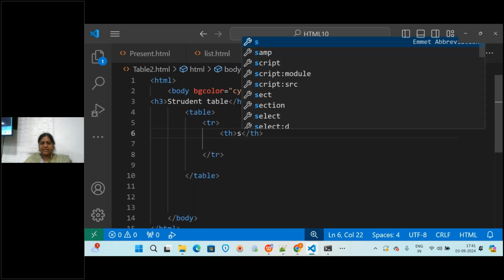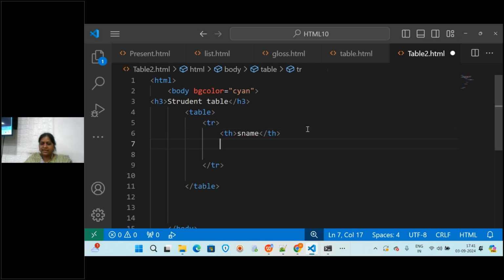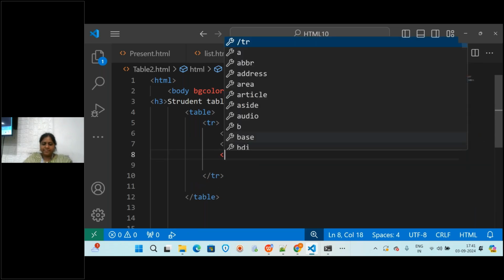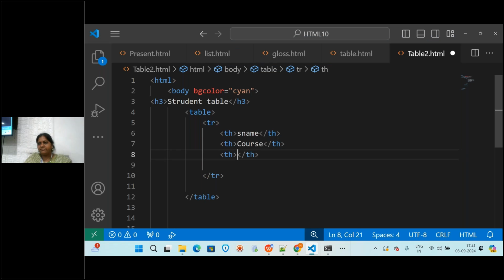So first I'm writing student name, S name, as one heading tag, and one more in the TH like student course, what is the course he is learning, and TH for the student address, so from where he is coming, and also we can give some other information like his education, what he has done, so that also we can mention like degree, MCA, MBA, or any engineering, whatever we want we can mention. So now this will come as your table heading.